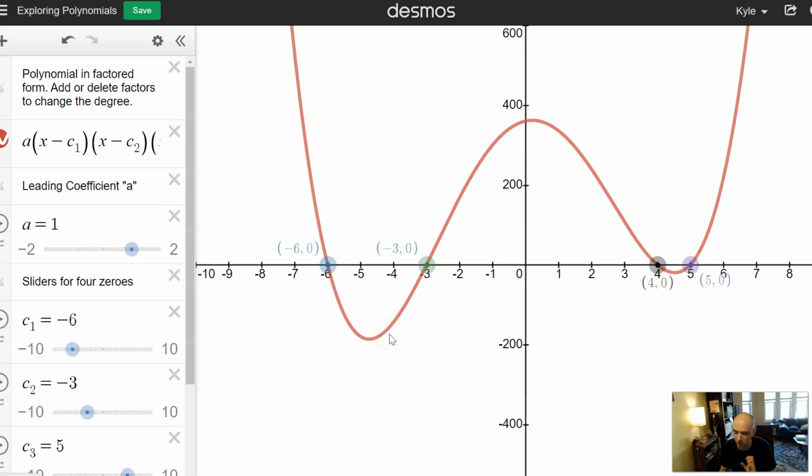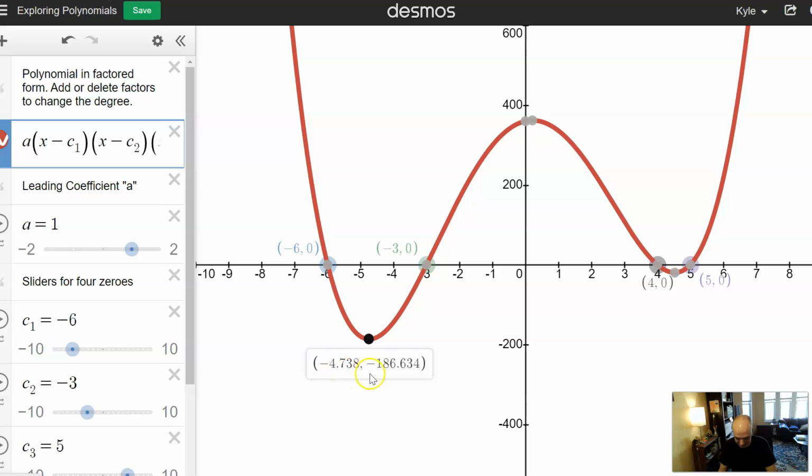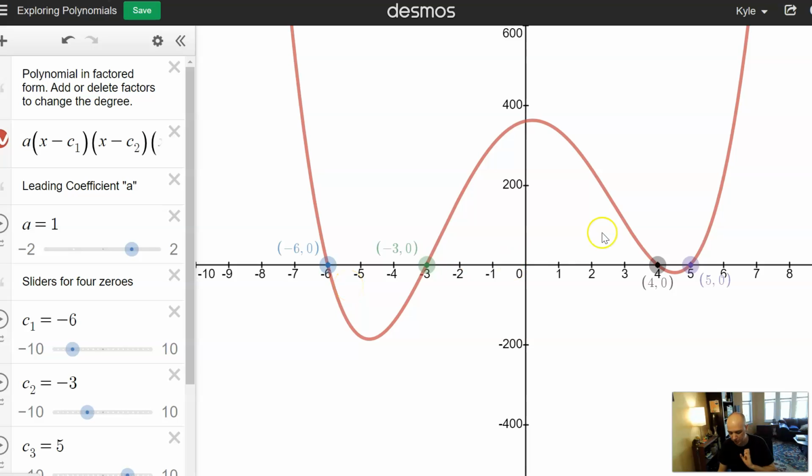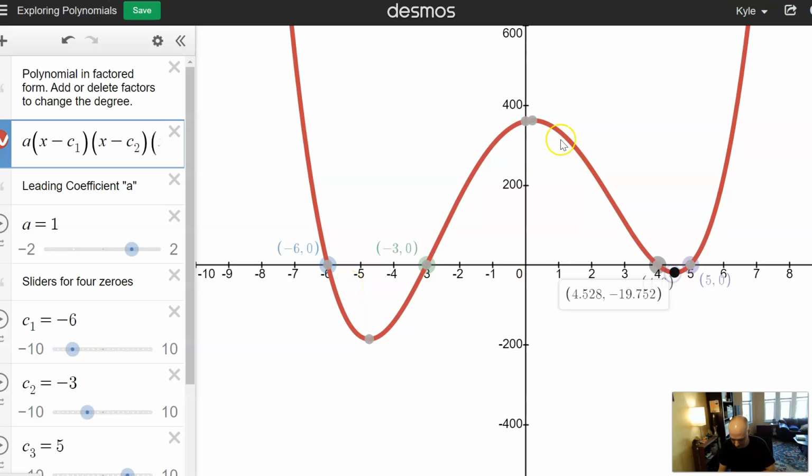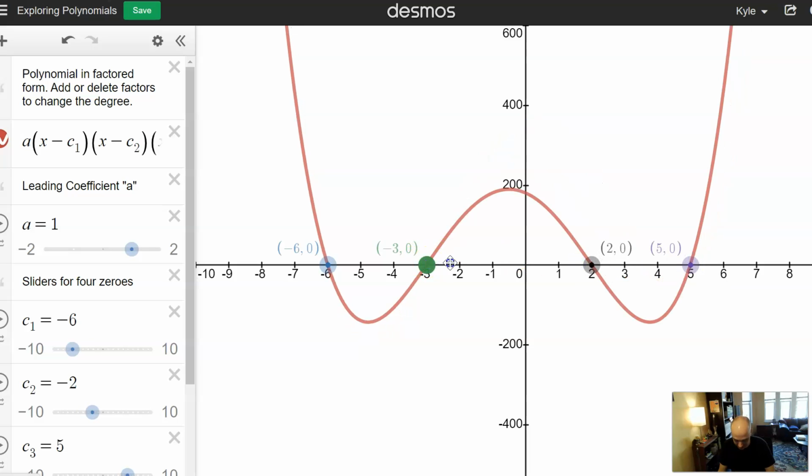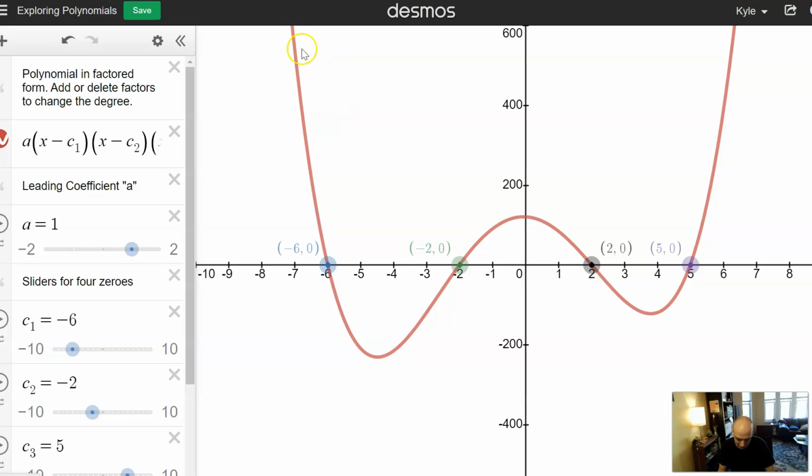Same deal with polynomials. As of now, we have no way of finding this turning point, the actual coordinate. Desmos is saying these crazy decimals, which are probably irrational numbers. You do actually need calculus to locate the turning points. We can know that they exist, we can sketch them, but we don't know their exact coordinates. And so we're not going to be trying to find turning points today. We're just looking at zeros, and we're also going to be looking at the left and right end behavior, which in this case is up and up.